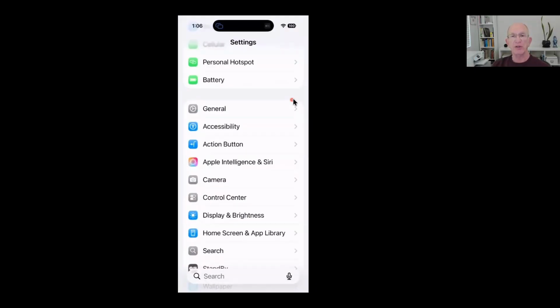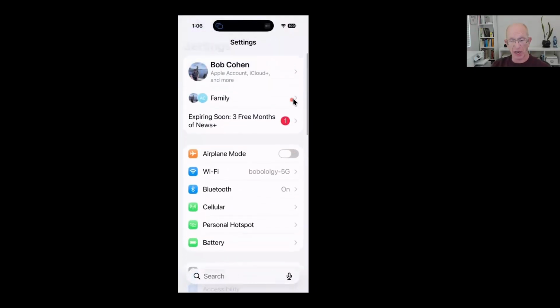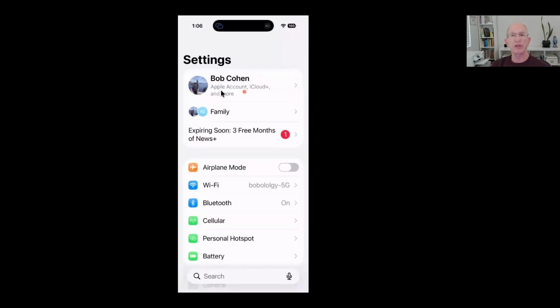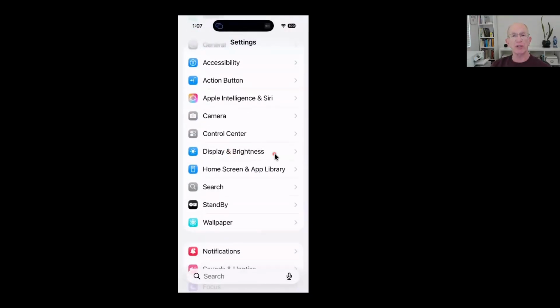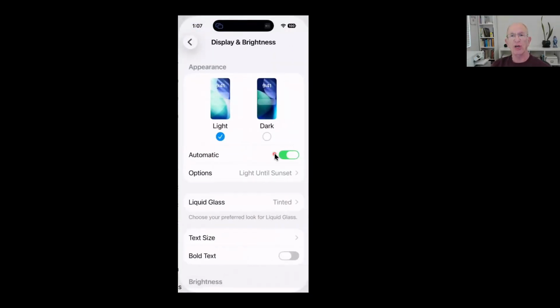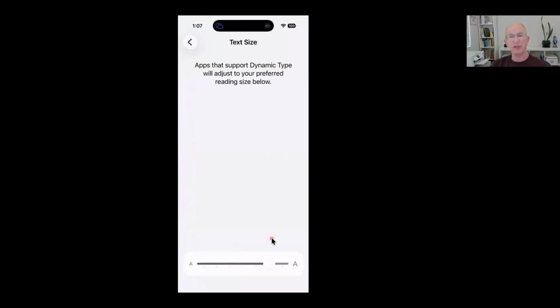And in settings, there are a lot of settings. At the top, if you swipe up and down, you'll see your Apple account ID. But we want to scroll down to where we see display and brightness. And this gives you some basic controls here for your display and brightness. Light and dark are easy, but let's go right to text size first. We'll take a look at some of these others. Text size gives you the ability to adjust your text size, and it's a slider right at the bottom here, and you can adjust your slider and it will show you the text size that will appear.